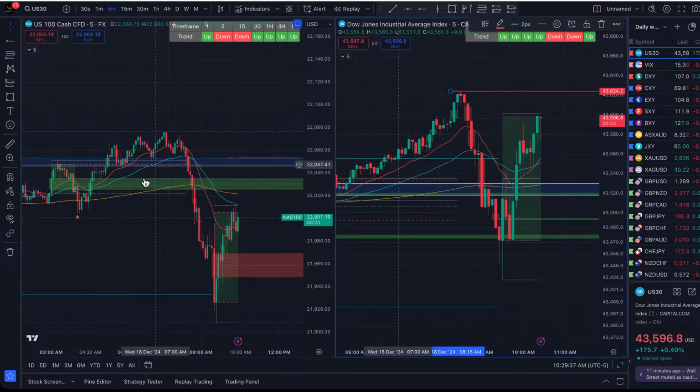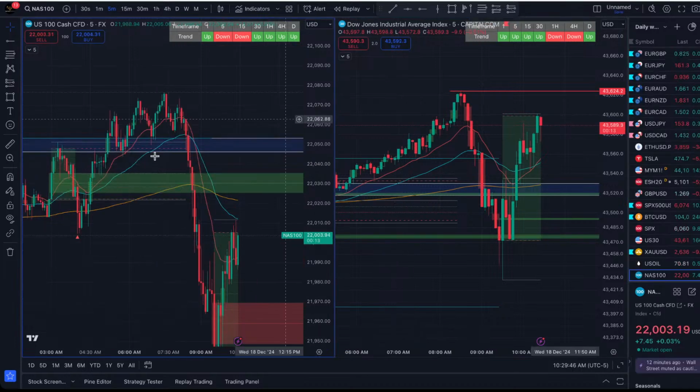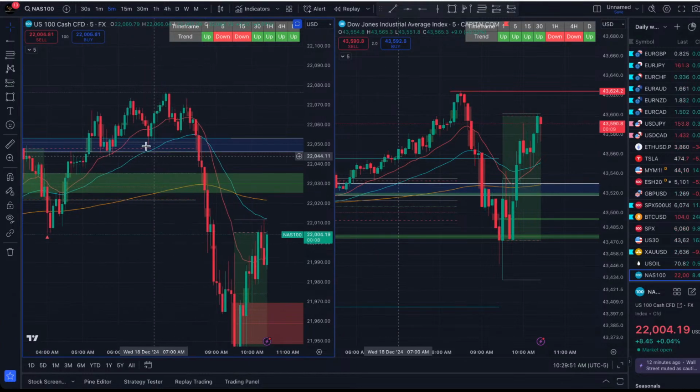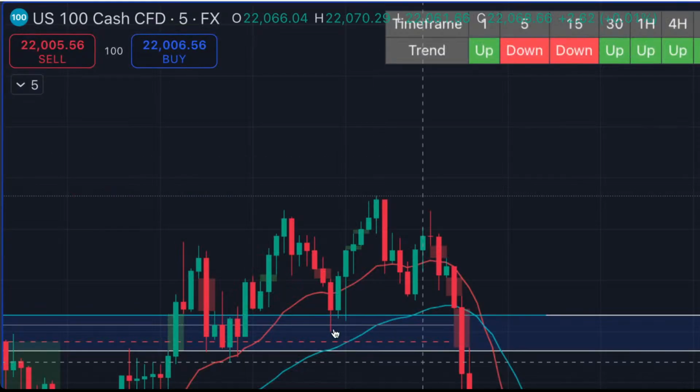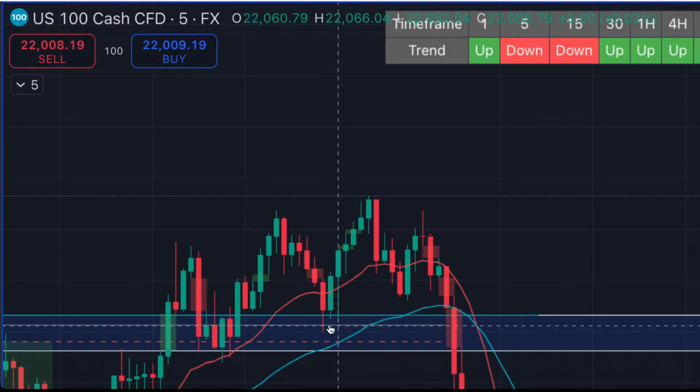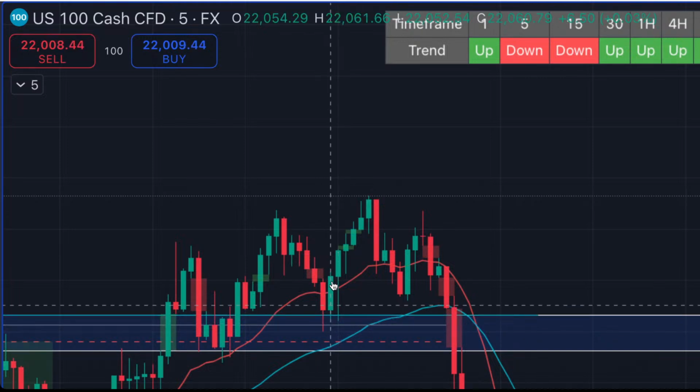You're looking for rejection on the 5M. Preferably, the best kind of rejection off the 5M is what we call two candle rejection. Here's a perfect example. First candle wicks off of a zone. The second candle engulfs it. Now, an engulfing candle, remember, means that the second candle body completely engulfs the first candle's body. The wicks don't count.